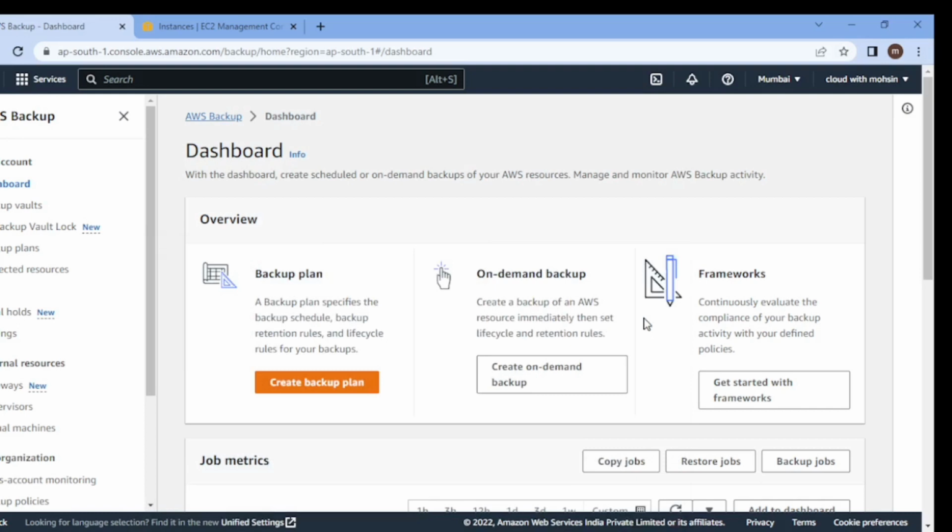And friends, this is the last video of this year, and today we are going to see how to perform a restoration of the virtual machine from its backup data. If you follow me, in the last two sessions we have seen the AWS Backup Service. We have seen how to configure the backup plans, protected resources, backup vaults, etc. And we will continue with the restoration of a virtual machine from its backup data today.